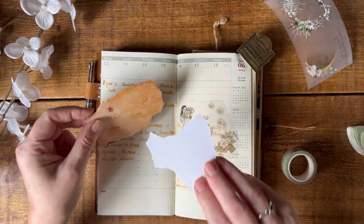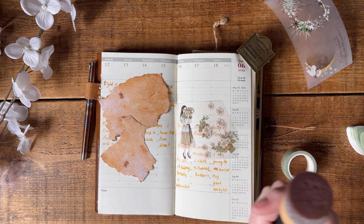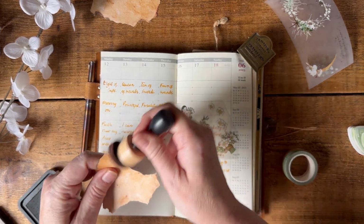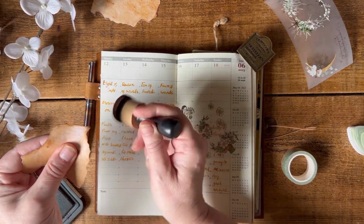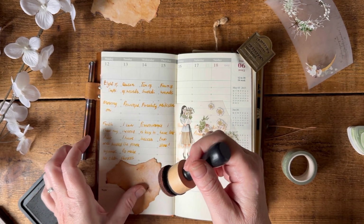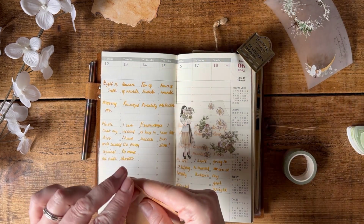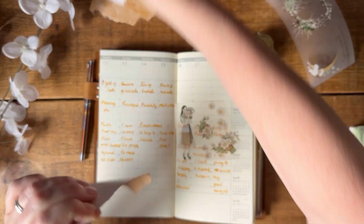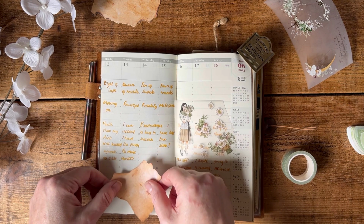I've pulled up these stickers. I cannot remember where I got these, but they are stickers of sort of warm paper, which I think are really cool. So I'm going to use one of these to start off my collage. And this is a piece I've already ripped because I've used the rest of the sticker. And I'm just distressing the edges where I've ripped it to make it look worn all the way round. I need to try and work out where I got these because I think they're really cool. It'll either be Amazon or Etsy, I think. There we go. And I'm trying to decide how I want to put it, I think like that.